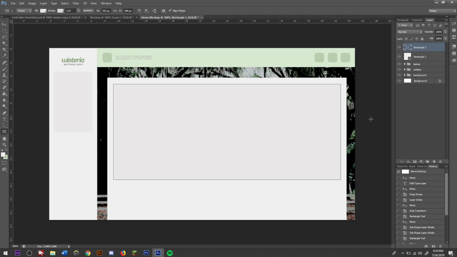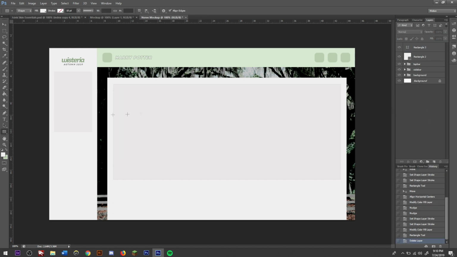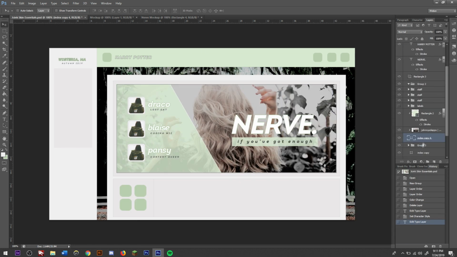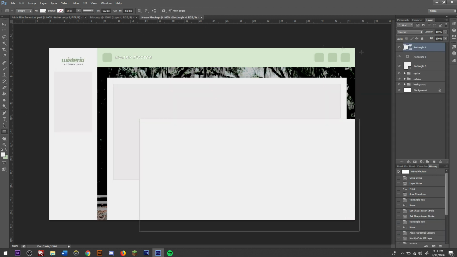So 15 pixels of padding between the outside and where I want the image to be. All right, so we're going to be making that right now. What was that, 950? So it's going to be 922. And then 470? Could be wrong, might be wrong, most likely am wrong. 370.